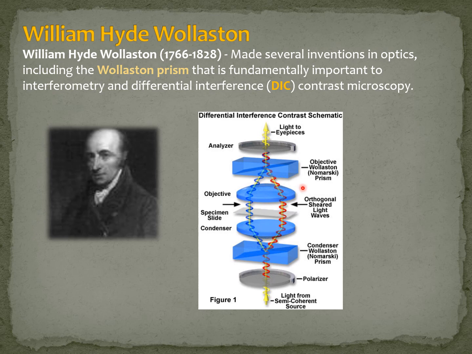Will the beams diverge as two rays that will pass through the sample at very close adjacent points, around 0.2, and because of this they will experience different optical path lengths because of the refractive index or thickness of the sample at the site, and it will also cause a change of phase in one of the rays relative to the other due to the delay experienced by the wave in the more optically dense material.